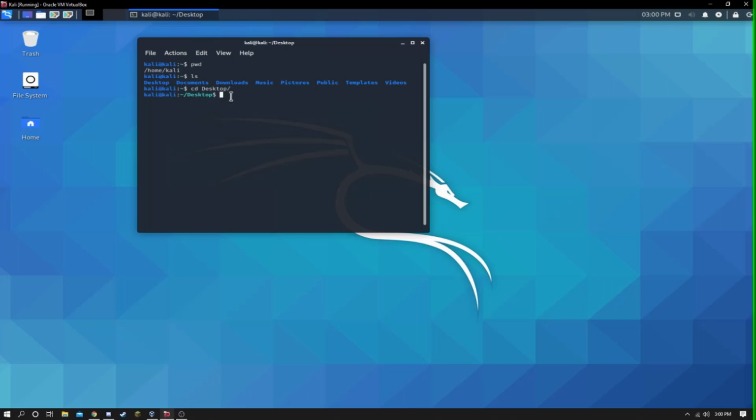Now if you're doing a command or changing directories or something like that, you can often press tab and it will autocomplete the command for you. So if you do just cd, it will bring you back to just Kali. So if we are in desktop and we just do cd, it will bring us back to Kali. Now if I just do cd, type a capital D, E, now if I type just a capital D and I press tab, nothing would happen because there's desktop, documents, downloads. But if I do DE, only desktop is a possible option. So if I press tab, it will autocomplete, and then I can press enter and cd into desktop.